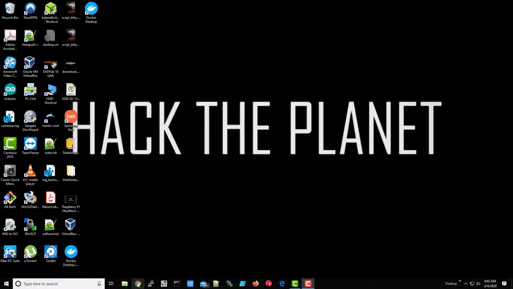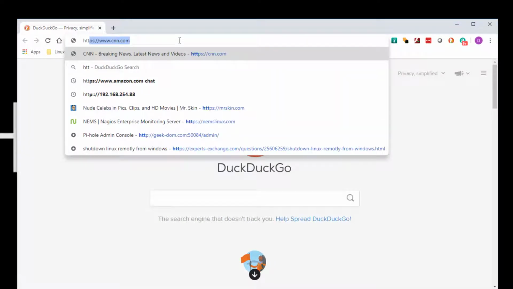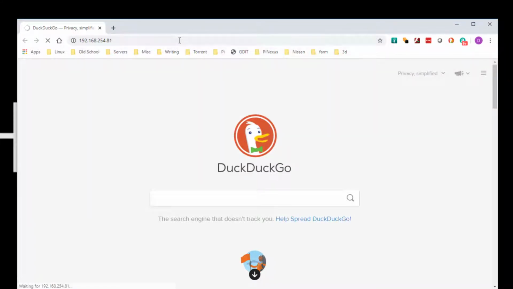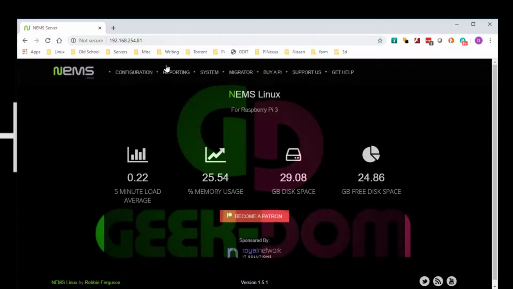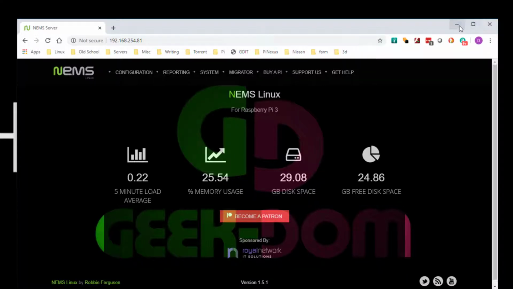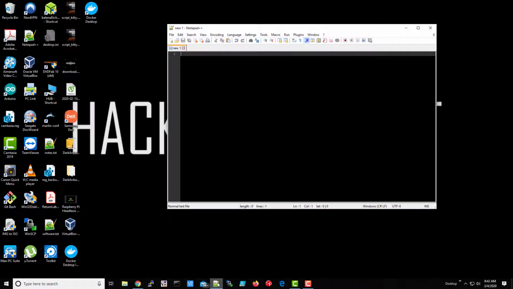Today I'm going to be going over editing the host file on your local computer. This puts a name to the IP address. Like myself, I have a lot of Raspberry Pis, computers, printers, and I don't always want to have to type in the IP address. Because one, I may not remember it off the top of my head. It is a lot more typing. So instead of having to type the IP address in your browser here, or ping, or whatever, I'm going to show you how to do it.